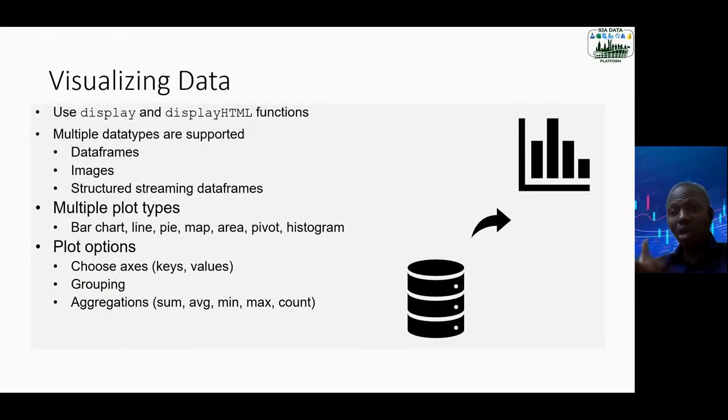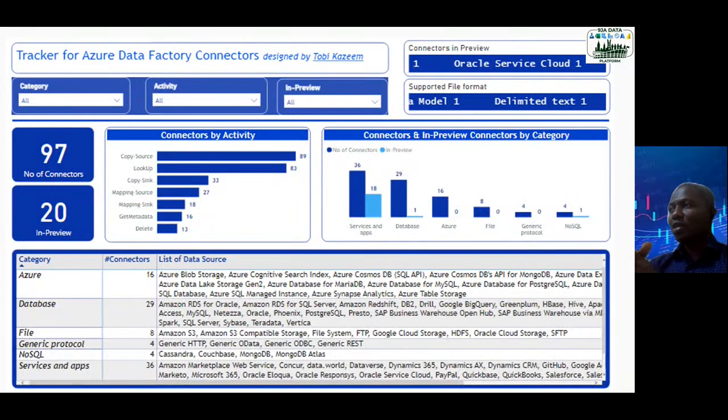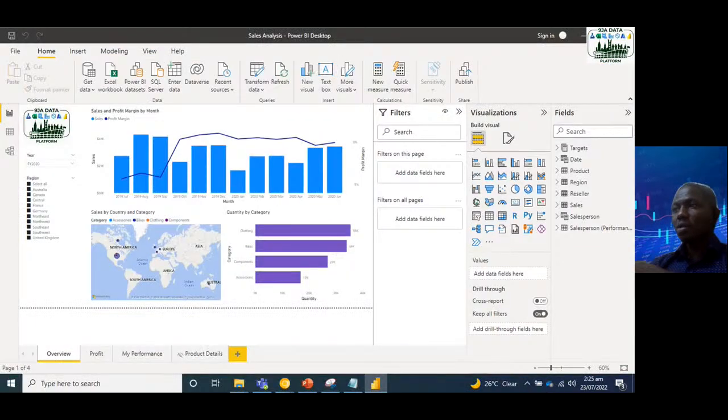And we have mentioned our Power BI, the friend you can use for data visualization, plots, depending on the kind of. Then we have a friend, Toby Kazim. He did the research on real time. You can find out more about connecting to Databricks, some of the tools. Yes, created a tracker. Now, connect your Databricks, the kind of result you can have. I believe it's a good one for us. Yes, this is the kind of result, Power BI pulling from Databricks or Data Factory. Our batch processing result.